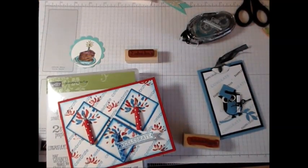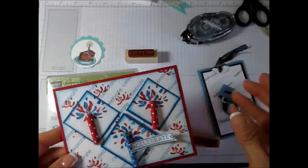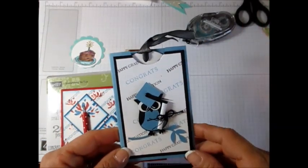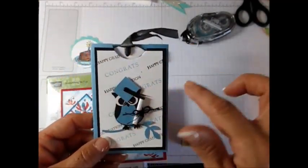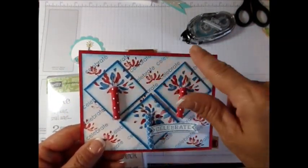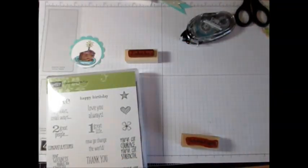I'm France Martin, independent demonstrator with Stampin' Up, and today I'm going to show you how to make your own designer paper, like for a diagonal greeting. I had this card, and many people asked me what was the designer paper that got it all sideways. And then I had this one. You can see celebrate, celebrate, celebrate. So I'm going to show you how to do that today.